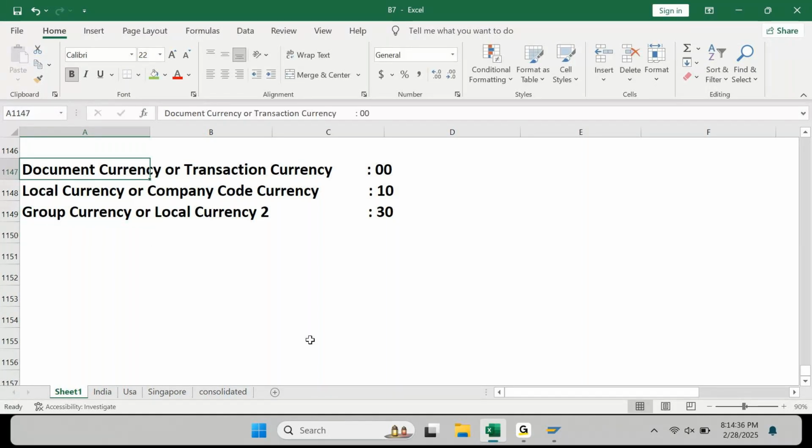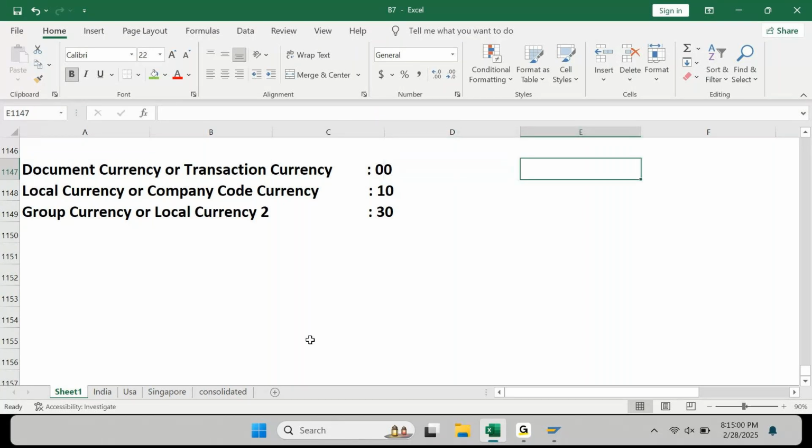Before you look at any accounting entry in SAP, these three currencies should strictly sit in your mind. When you look at the accounting entry, you should straight away know that in my document, I should have these three currencies. Point number 1. Point number 2, these three currencies can be different.